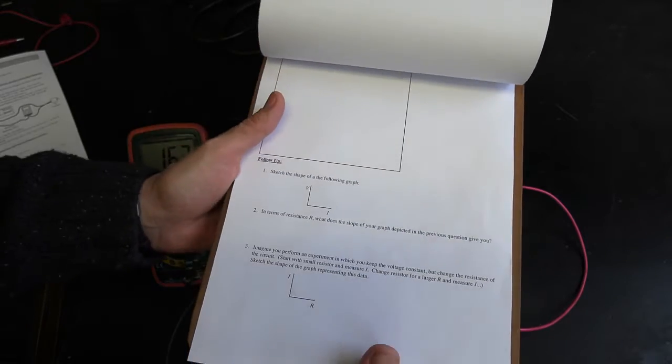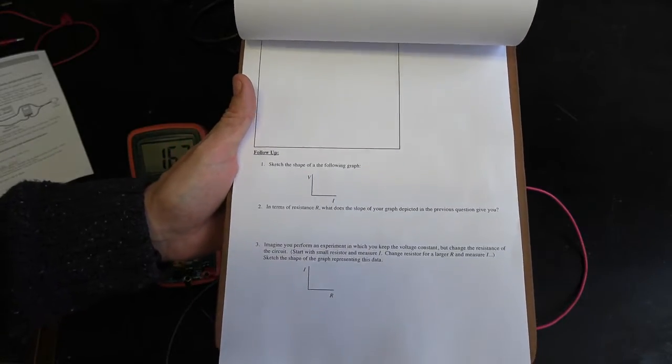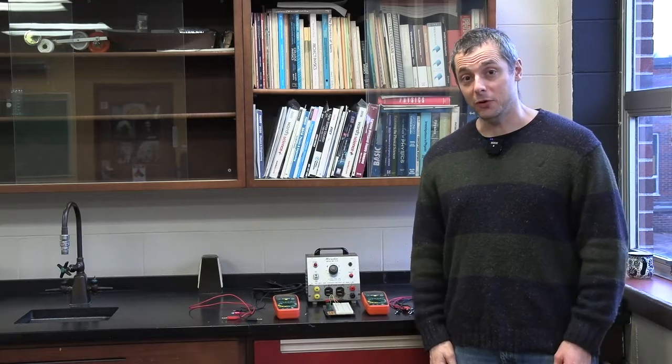All right, now the rest of the lab is just these three questions, which should be pretty straightforward. So that was the Ohm's Law lab.